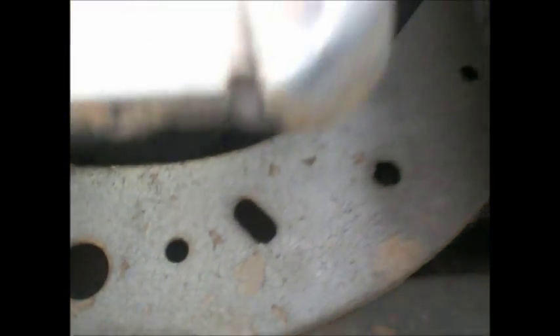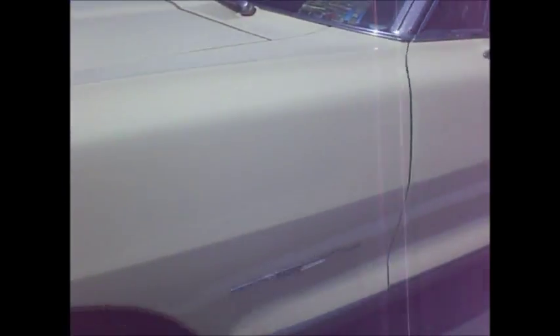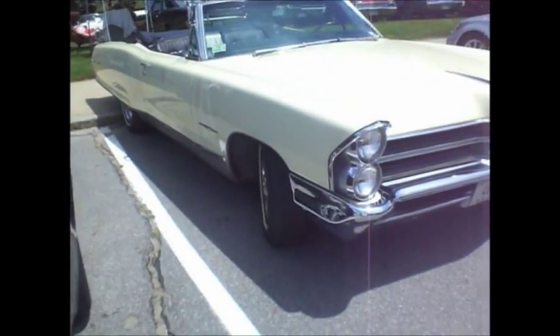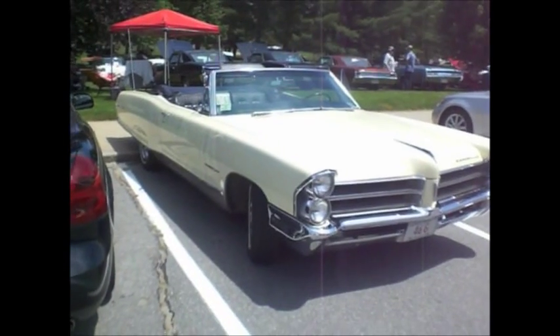Two plus two. Look what she's like underneath — rust-free, that's the way I like it. Looks like an older repaint; gotta check carefully for Bondo. This thing looks real nice. I'm supposed to buy that 65 Catalina in Kansas — it's not happening. I don't know why, but it's not happening. I guess I made a mistake somewhere.